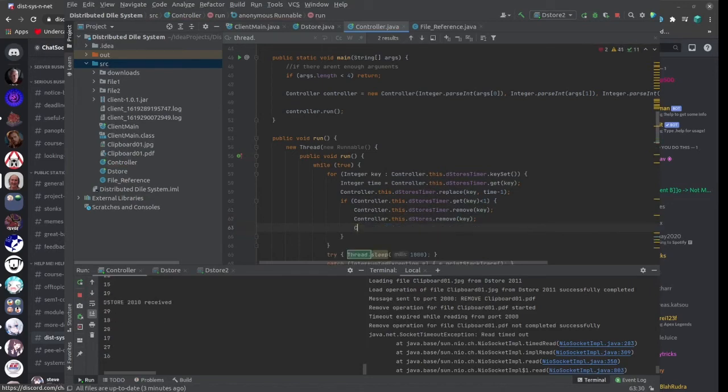Oh dear, what am I doing? Controller, and we also need to remove it from the D stores reference. So reference, there it is, which just goes from integer to integer. I am hoping that the actual one is the first one. What's wrong with this? Method call. Oh, I didn't actually put the remove. There we go. Nice. Yeah, the dstore reference. I need to go check where that actually is.